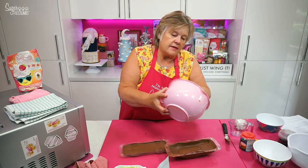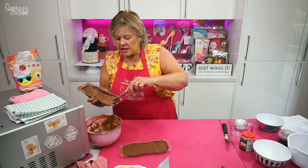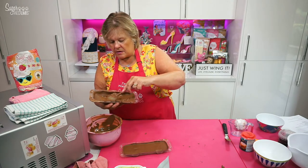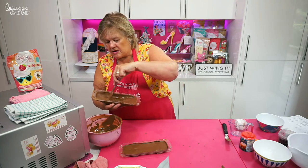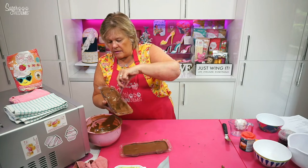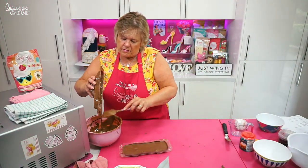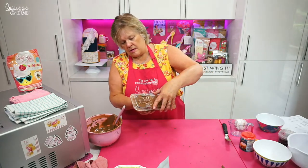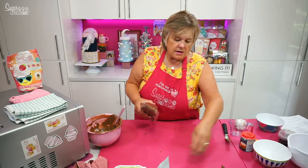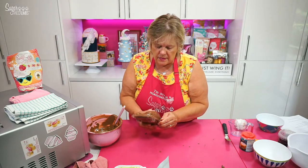Straight into the car, there we go. And quickly up the sides. There we go. I'm making sure I'm getting the sides here because I want to be able to stick the bottom of the car on. Stick, make sure I've got the right, yeah, the wheels are all matching, and then put these clips on. And if it doesn't quite stick and it comes away a little bit, we just melt this chocolate down into a piping bag and we just pipe it on.